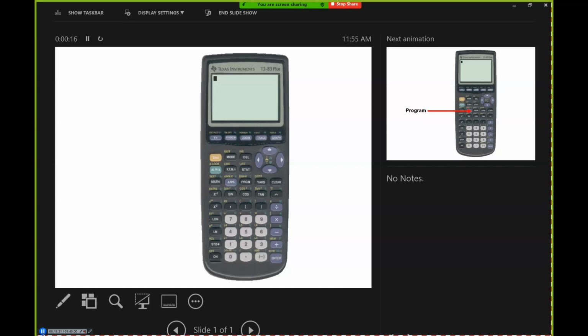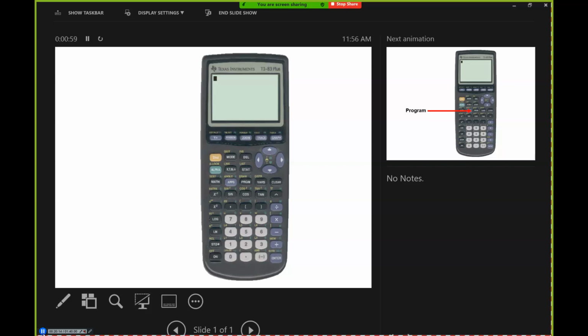So what we're going to do right now is program our graphing calculator to perform the quadratic formula for us. Cool. So what does that mean? To be able to do the quadratic formula, what pieces of information does the calculator need? It needs to know what A, B, and C are, right? And then it needs to do the quadratic formula, store that answer somewhere, and then display that answer when it's finished. Everybody okay with that plan? That's essentially what the program we're going to write is going to do.